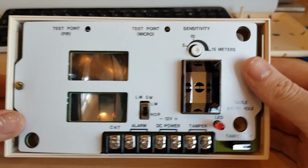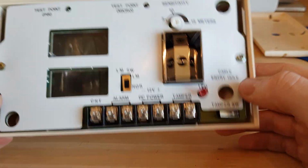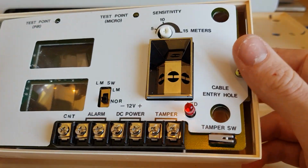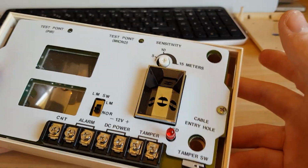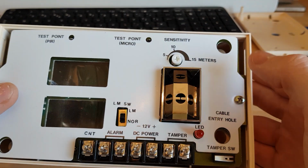So if I was mounting this in my shed, for example, my little work shed where I do loads of projects and things, which I never will because it's just too big. Well, actually, I've got a motion detector in there, so I don't need this. In my shed, for example, you'd have that turned down to 5 meters in a small area.